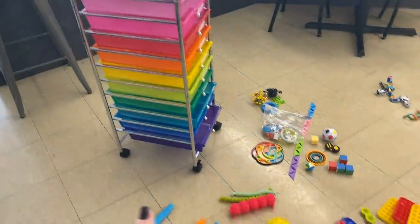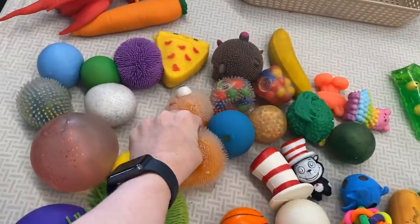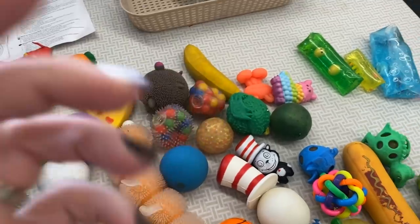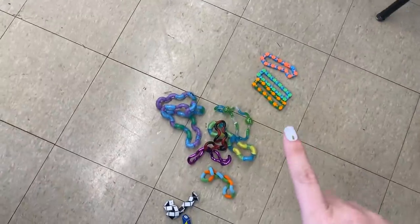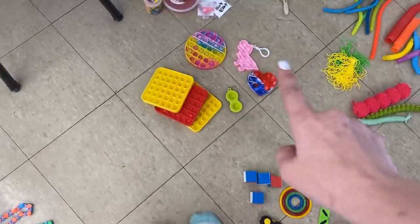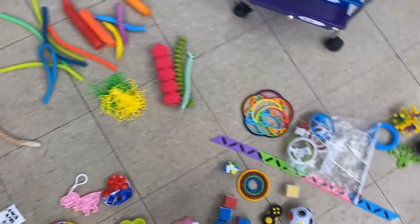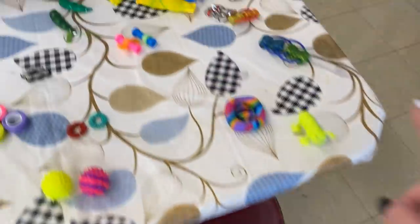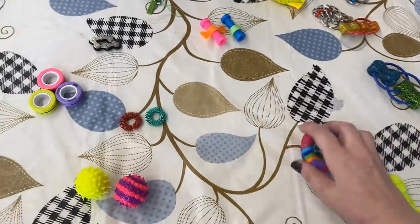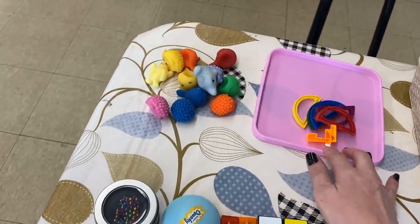All of the drawers are emptied and I've laid everything out into categories. These are all of my stress balls in various shapes and forms. These are my water snakes and water timers. I have wacky tracks, tangles, snakes, all of my poppets, monkey noodles, pop tubes, other types of monkey noodles, ramen. These are all of my fidgets that are like puzzles and games, and those are like hand exercise fidgets. Up here we have all of our small fidgets that fit in the palm of your hand — the snapper, magnet rings. My wooden fidgets and then some miscellaneous stuff and all of my mochis.